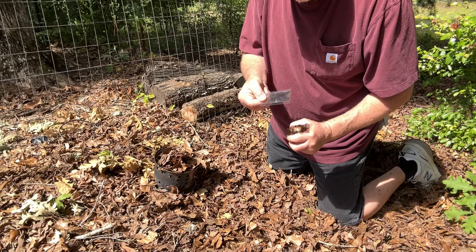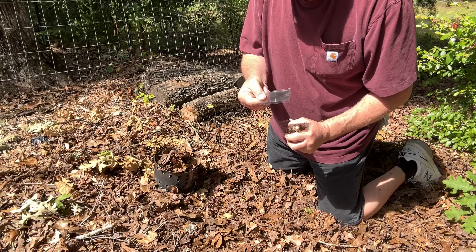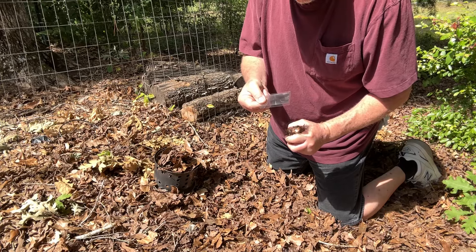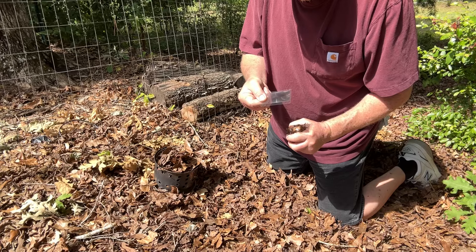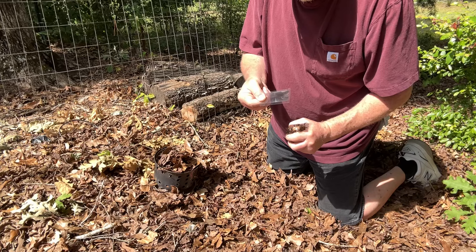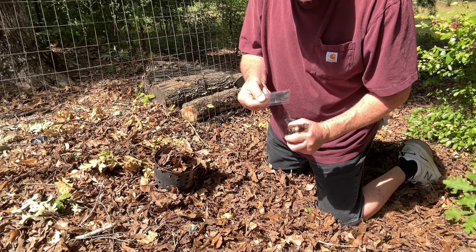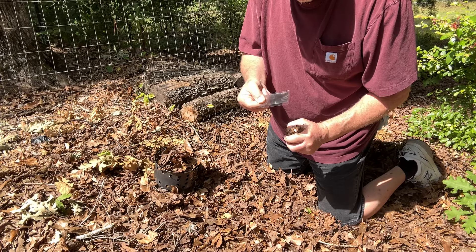This is a good testament to the power of this little magnifier. I don't know that people take the wallet Fresnel lens seriously. Every time you use one, you're not going to be trying to make leaves or pine needles go to flames like I'm doing here. Most of the time you're going to get some punk wood that will immediately ignite and stay ignited, or you'll be igniting some char material.